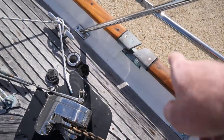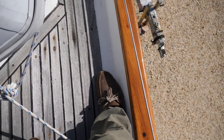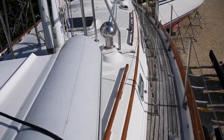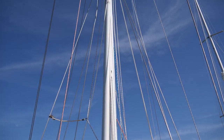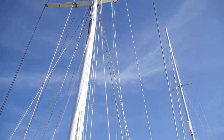Cutouts for your dock lines and your anchor lines. Nice high bulwarks, so look at that. Your foot's not sliding off the deck anytime soon. Going aft, we've got our spinnaker pole, our gin pole, rigged up on the mast right there. Got a radar on top, coming back down.